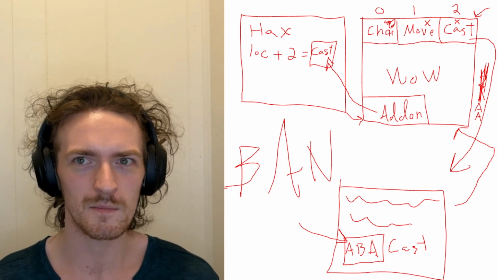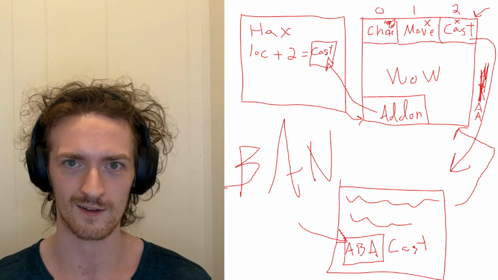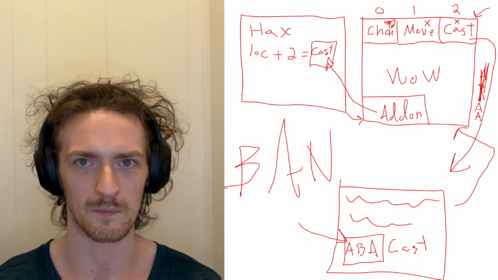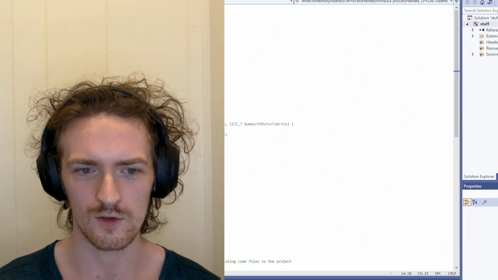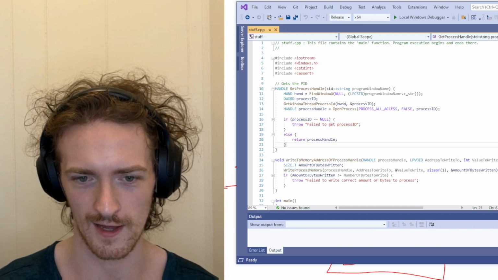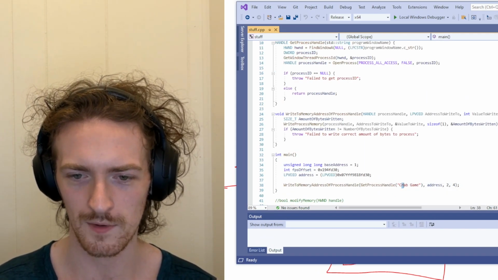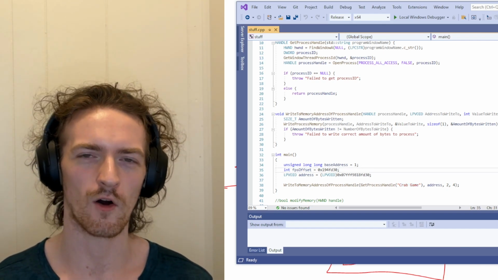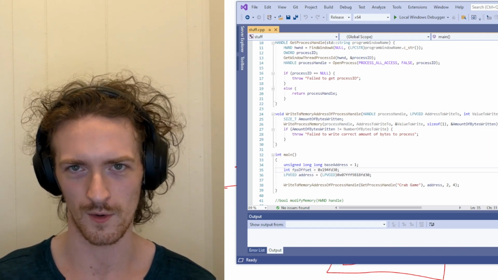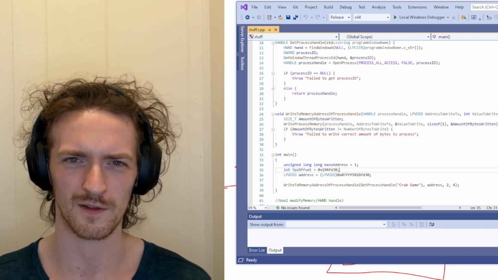If you have legitimate interest in trying to hack applications, I suggest that you go read some Microsoft docs on how to get access to another program's memory space. It's not super hard. I was trying to do it before. I can quickly show you just a little bit of code for a toy project I was working on. There's a game called Crab Game, and I wanted to see how hard it would be to make a hack for it. My idea was to make a hack that could detect other people going out of bounds and then knock them off the server. So like an anti-hacker hack, because I don't really like griefing people.